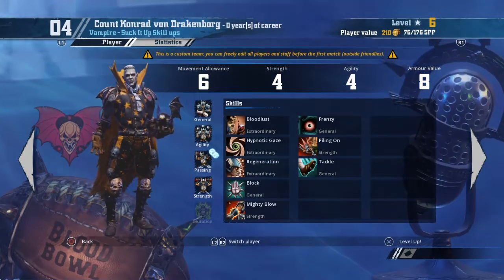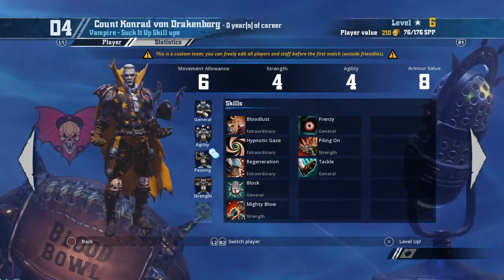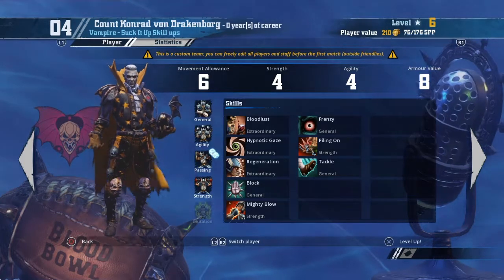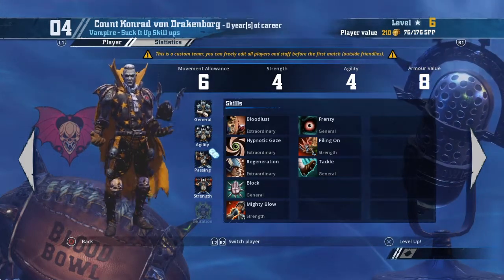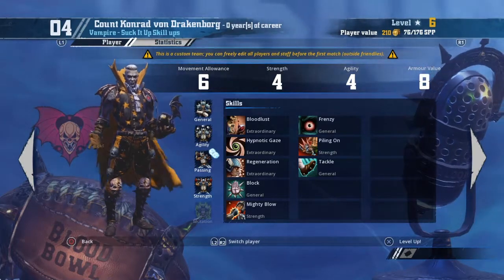I always think with vampires, it's more about putting pressure on the opponent and control. They don't come across as a team to me where they do loads of casualties, because I think the skills are better on defense, believe it or not.